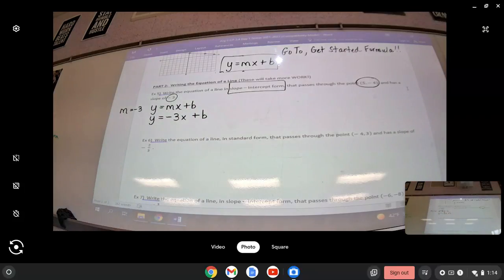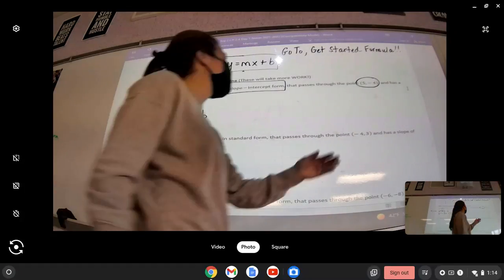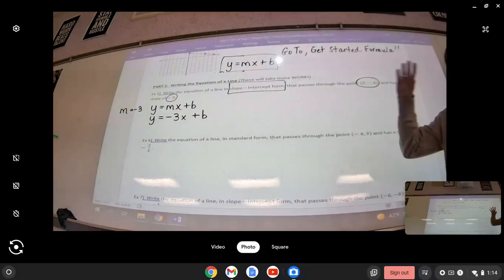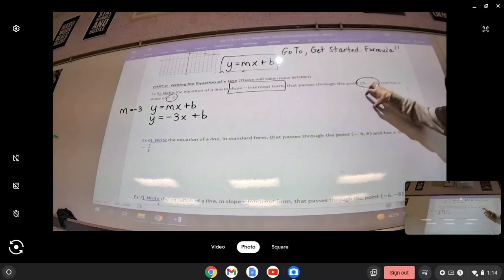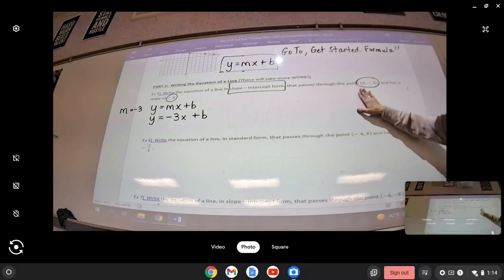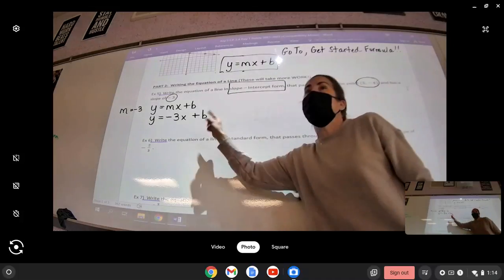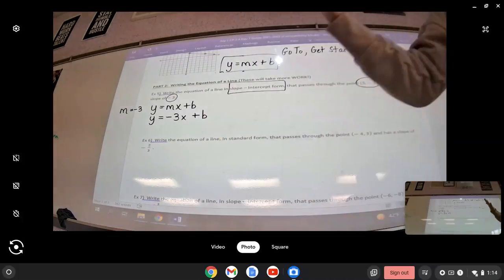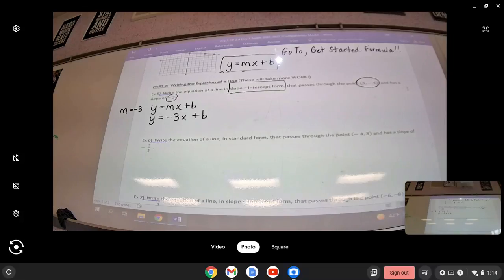So this is what we're working with right now. We got the slope. It's awesome. It's like, damn, if I just knew B, I'd be done. But we don't know B. The only clue they gave us is this random point. But guys, think about what it means. If you are a point on a line, then this has to be an x coordinate and a y coordinate that make that equation true. Because that's what the graph is showing you. The graph is showing you all the x and all the y values that have to make your equation true.